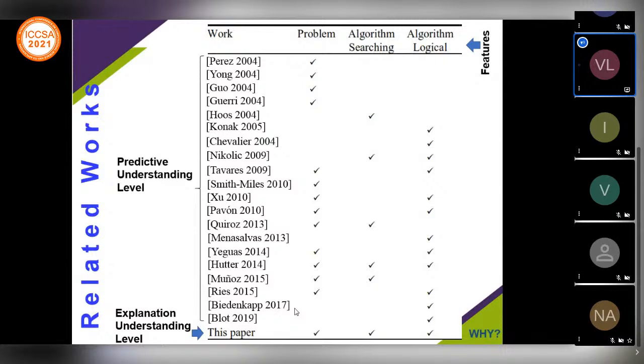However, its analysis has been conducted in most cases at descriptive and predictive understanding levels, and it is necessary to depend more in this objective on the explanatory understanding level, answering why the relation of certain problem instances and algorithm produces best solutions. That is to say, why an algorithm is very good, and why it is not good with other problem instances. Why?